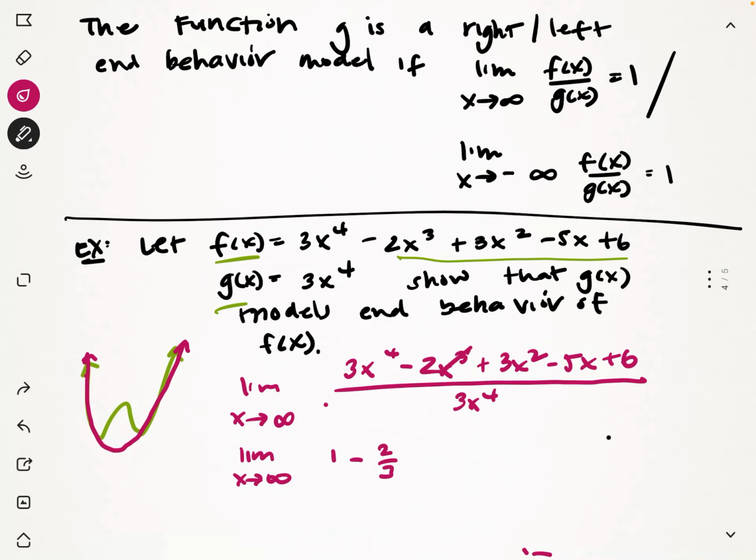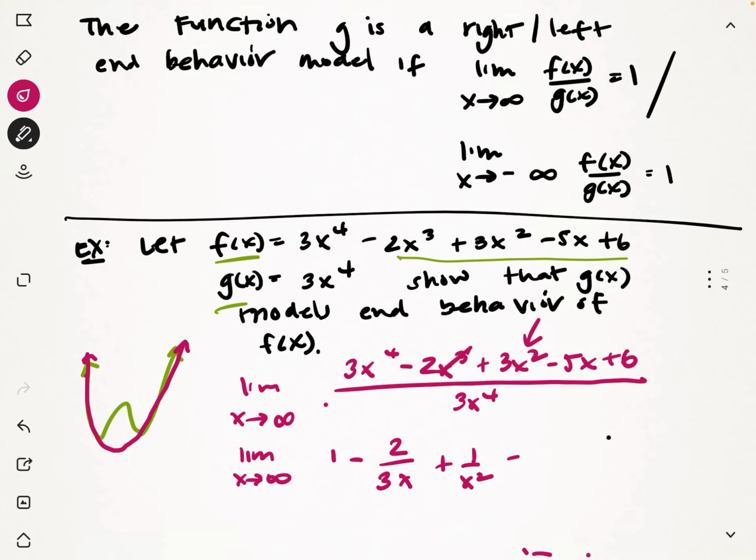I want to cancel that. Let's change this a little bit. So we have the 2 in the numerator, the 3 in the denominator, and 1 of the x's left over. That makes it nicer. Okay, and then to the next term, the 3 and the 3 cancel out. That's nice. All of the x's in the top cancel out, but then we have x squared in the bottom left over.